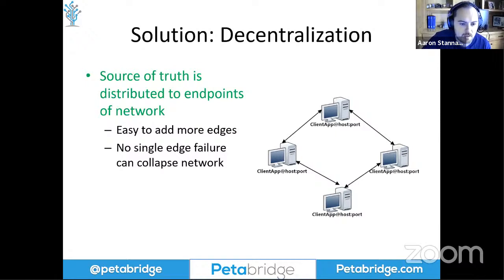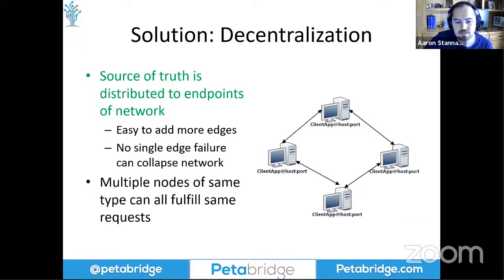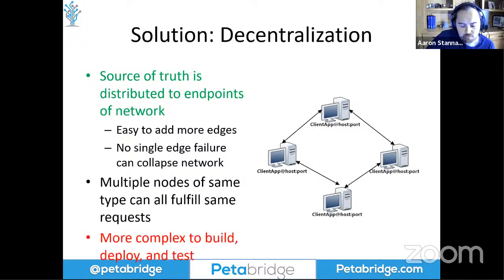So what decentralization gives us, and what it gives businesses that need it, is the ability to scale horizontally and the ability to not suffer from the single point of failure and single point of bottleneck issues that their normal client-server applications have. So decentralization is really the driving force behind adopting technologies like Akka.Cluster. The big cost to decentralization is the fact that this makes application development more complicated.